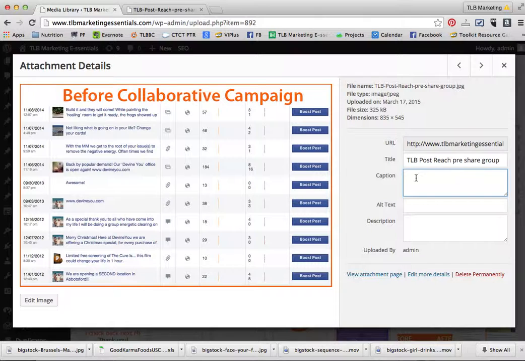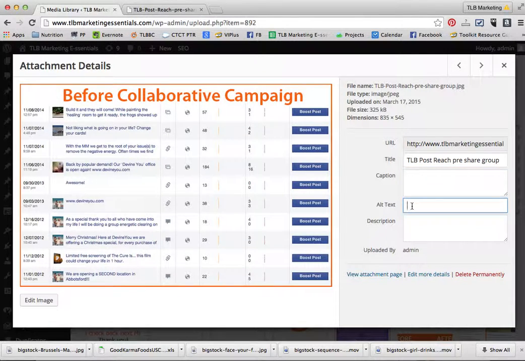The caption is what a user is going to see if you've put this image into a post or into a page. So some themes will actually have the caption inside of a little box around the image, some are outside of it, but either way it's going to be displayed right below the image, and all of your users and visitors to your website are going to see that. So that one is optional, not everyone does that.